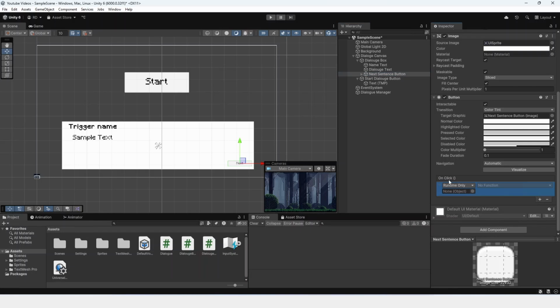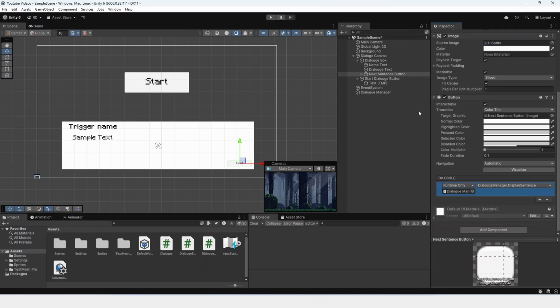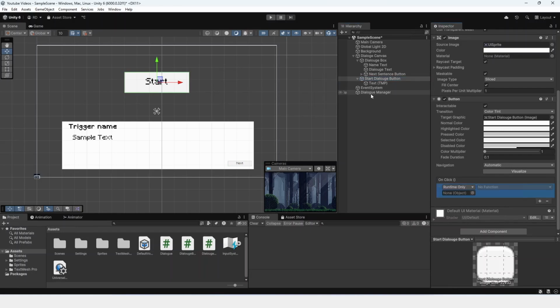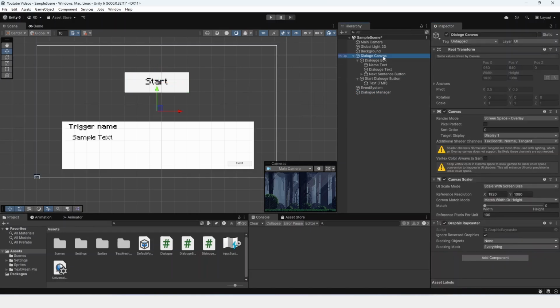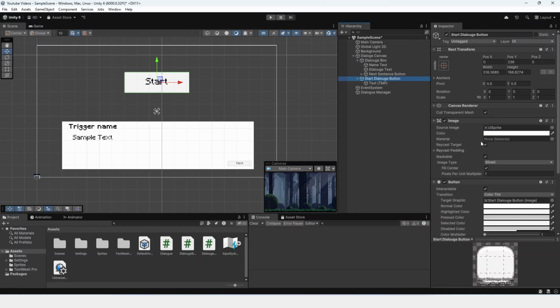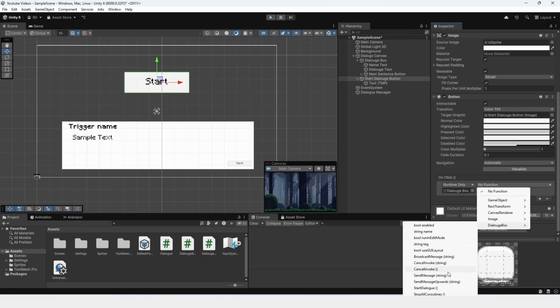On the OnClick, we are going to go to our dialog manager, and then DialogManager.DisplaySentence. And then our start button right here, we're going to go dialog manager, and we're going to do our dialog box in right here. Our start, we're going to get our dialog box, and then we're going to start dialog.